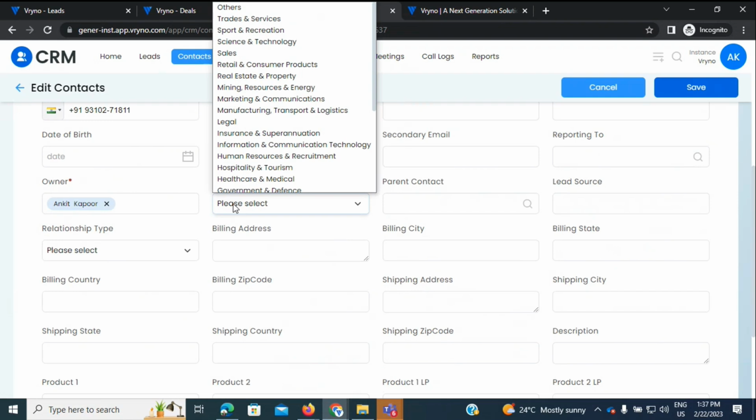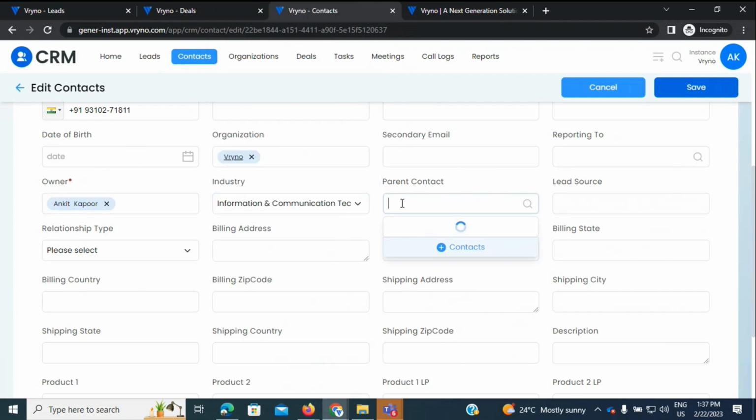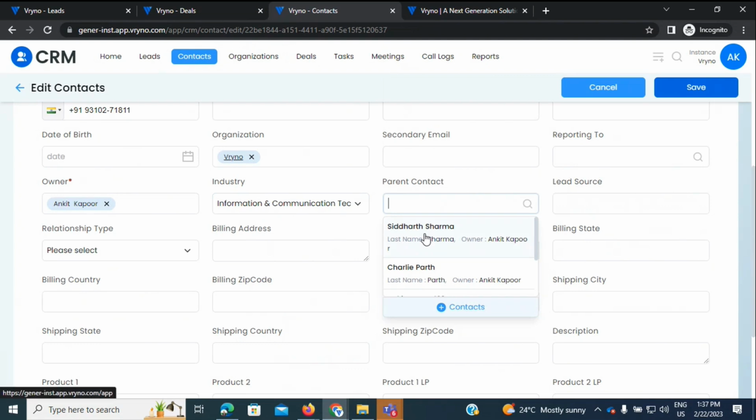Which industry does his company belong to? Then any parent contact that is there, probably a referral that this Jeet has come through. So let's suppose there is XYZ person who's a customer of mine. That person provides me with a referral: okay, Ankit, Jeet is a guy who's looking for the services or products that you're offering.